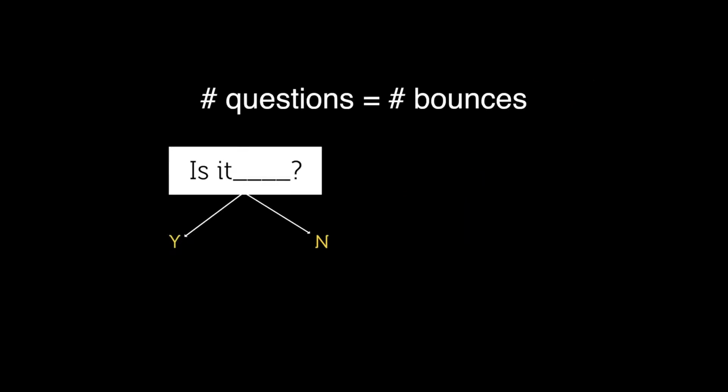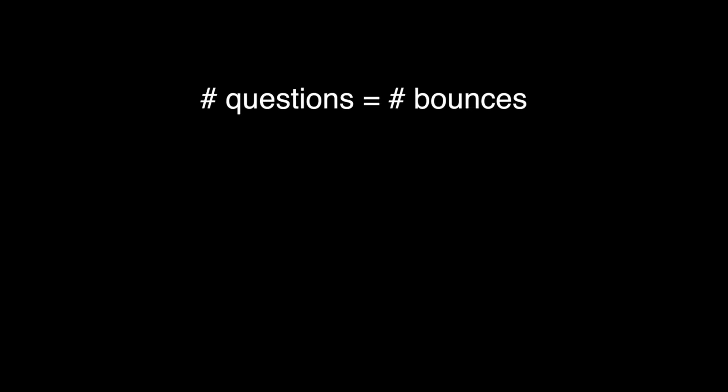Now notice the connection between yes or no questions and fair bounces. The expected number of questions is equal to the expected number of bounces. So machine 1 requires 2 bounces to generate a symbol, while guessing an unknown symbol requires 2 questions. Machine 2 requires 1.75 bounces. We need to ask 1.75 questions on average. Meaning, if we need to guess 100 symbols from both machines, we can expect to ask 200 questions for machine 1 and 175 questions for machine 2.